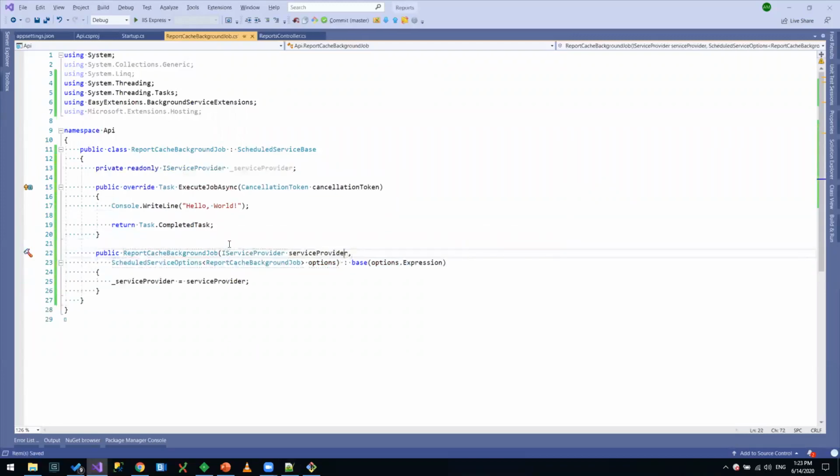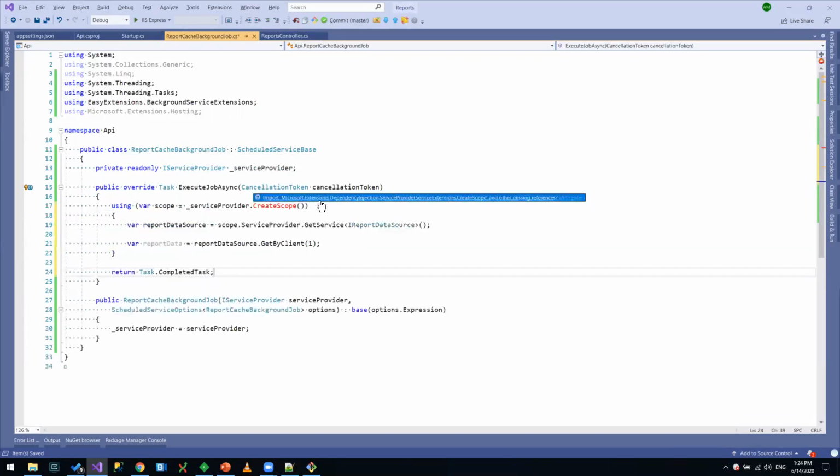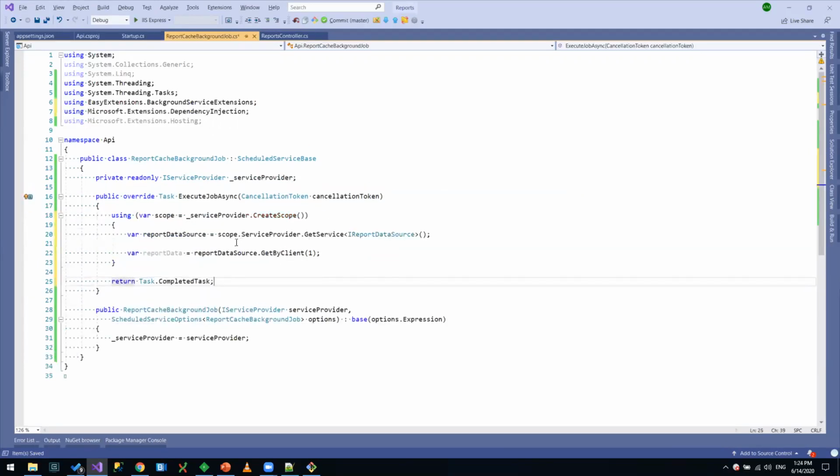Since the background job is a singleton that is instantiated at the start of application, we need to make sure we are resolving our dependencies correctly. And in order to do that, we need to create a scope every time we execute a job and get transient or singleton instances of services that we're going to use here.